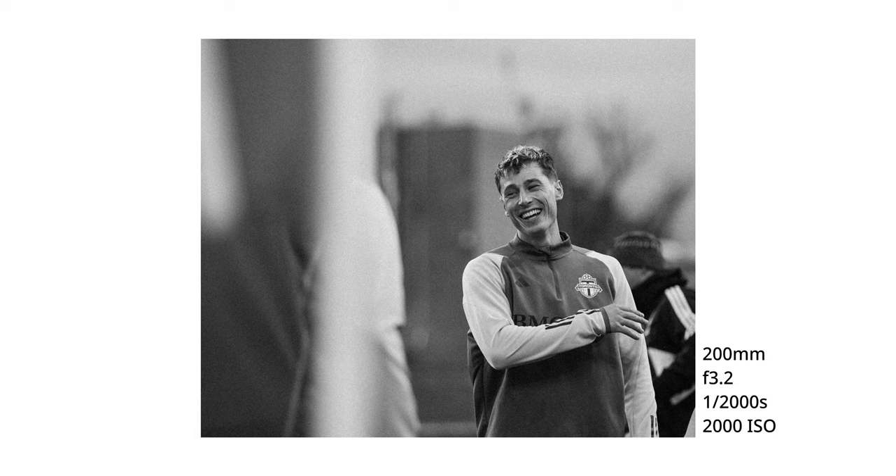Players come up for warm-ups about half an hour before kickoff. The first team warms up on the west side of the pitch; the subs warm up on the east side, pretty close to the stands, so we can get quite close and get some nice reaction photos with real personality. A lot of sports photographers focus only on action during the game, but these players are people — they have fun with their teammates. Here's one of Lucas McNaughton, the defender who joined from the Canadian Premier League, just a fun smiling shot of him warming up.